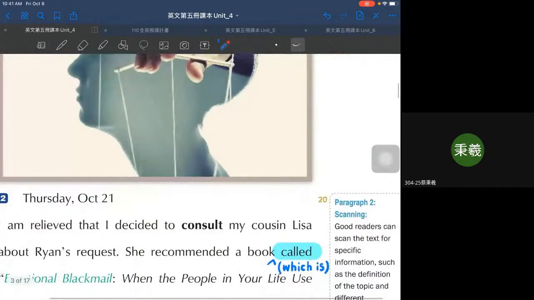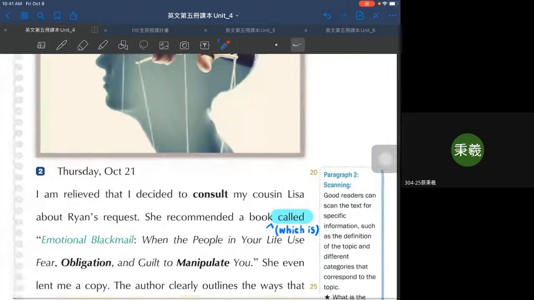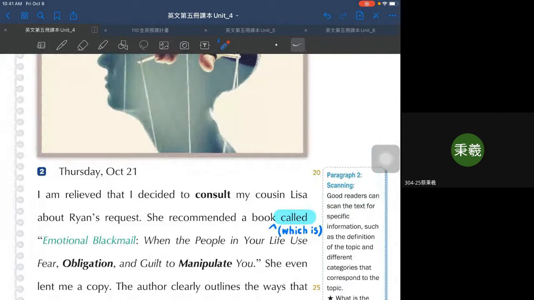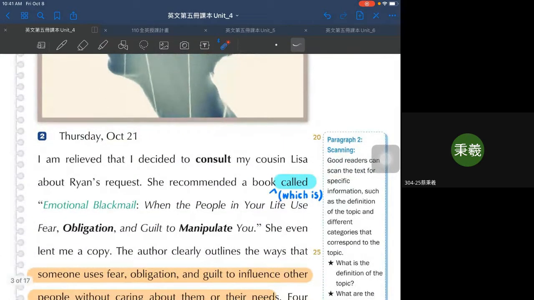So let's move on to the second paragraph here. Let's see another letter we have here. Alright. So next one, Thursday, October 21st. You have to pay attention when you are talking about the dates. You don't say 21, you have to say 21st, 22nd, 23rd, or 24th, and 25th, for example, okay? So 21st, 22nd, for instance.